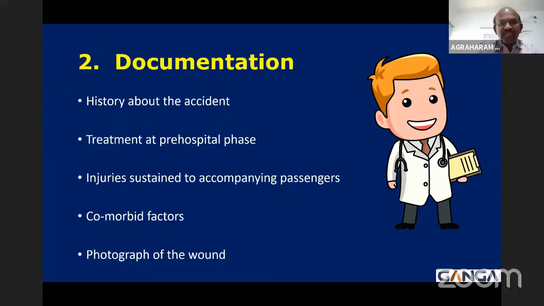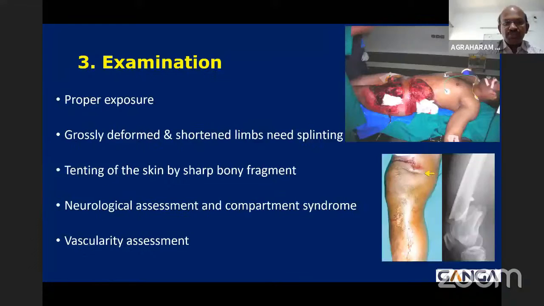An important thing that we need to do in casualty is to take a photograph of the wound, so that it is possible to circulate it through mobile phones, and we can look at the pictures multiple times without needing to open the dressing. In the casualty, it is better to apply the dressing, take the photograph, and store it.